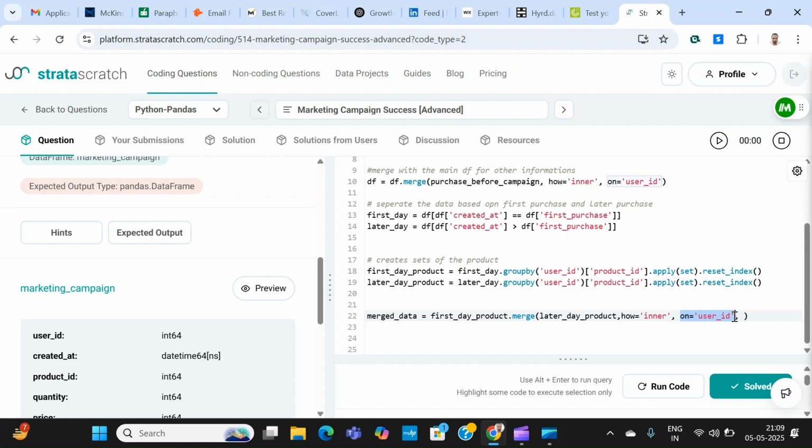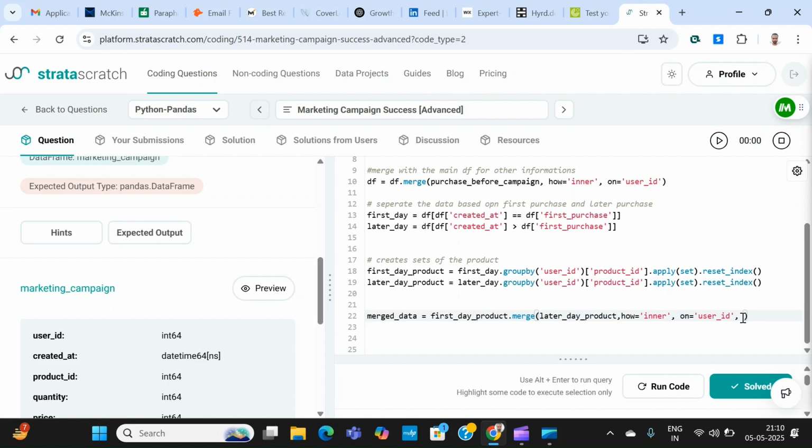But the other columns which have the same name will automatically be renamed with a suffix like x and y, and we don't want that. We want names that can distinguish them, so we will use something like first and after.